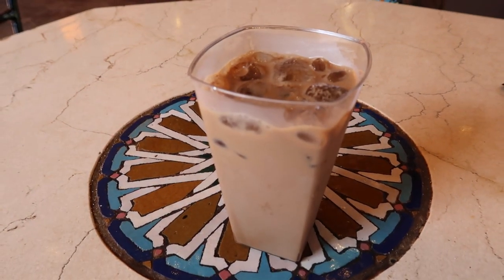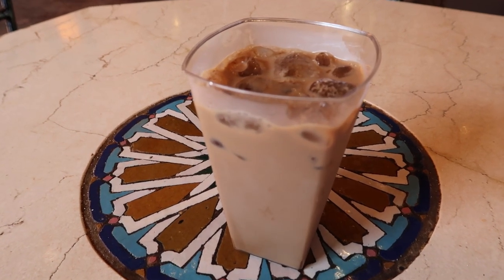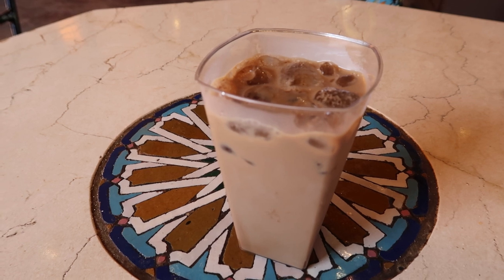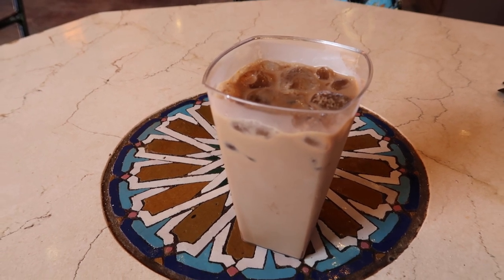You also got something a little boozy here, right? You've got the, let's see here, the Belgian chilled coffee with Choco-Lot Deluxe Salted Caramel Chocolate Liqueur. That is a mouthful, so why don't you give that a taste too? Definitely taste the alcohol, but it's a good sweet and salty taste.